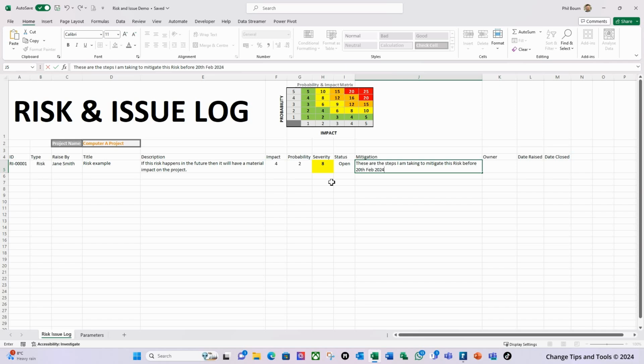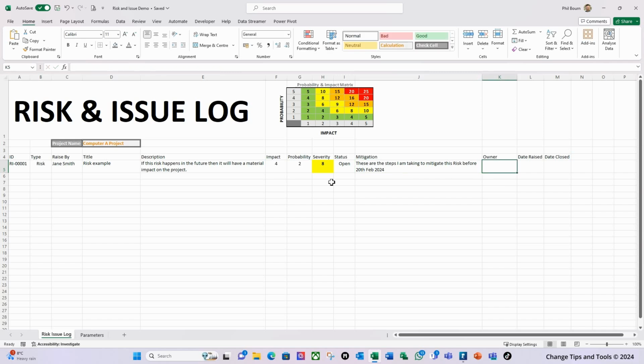So again, I've been time specific. Owner who's going to do this is Joe Bloggs, and the date that it was raised is the 2nd of Jan 2024, like so. Brilliant. So that all seems to work.